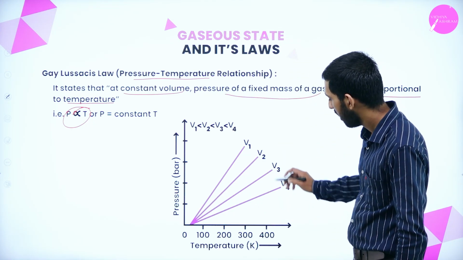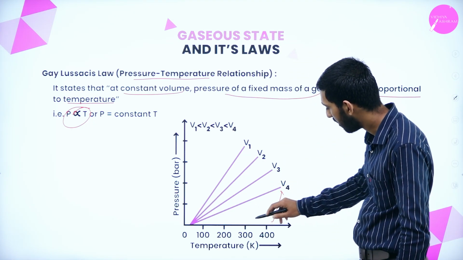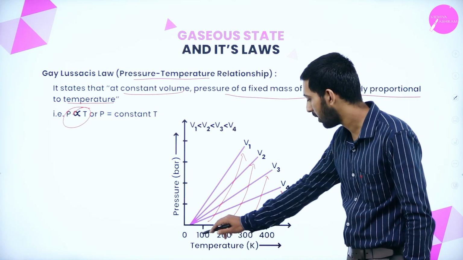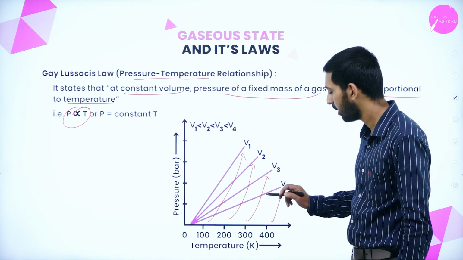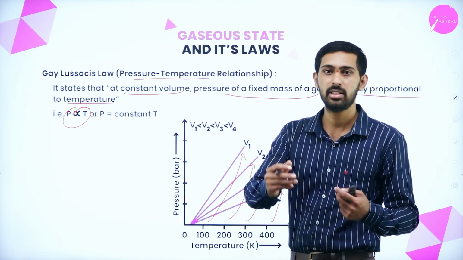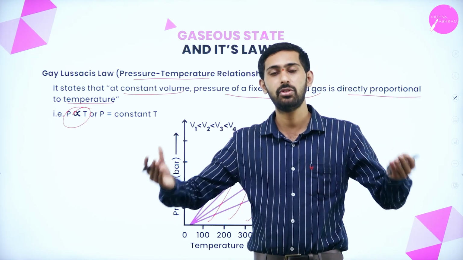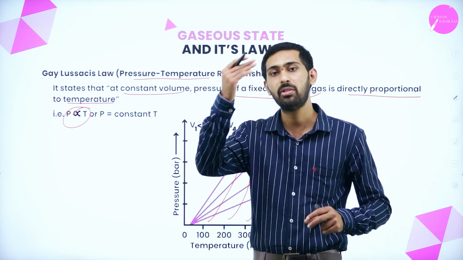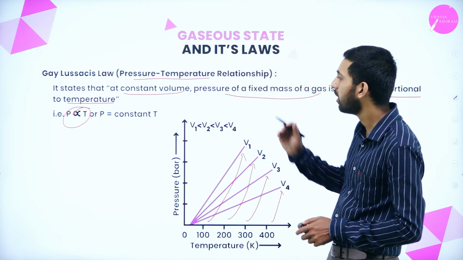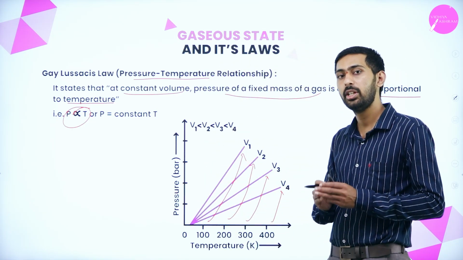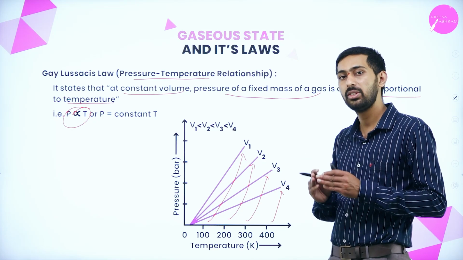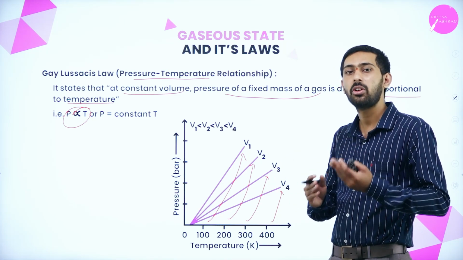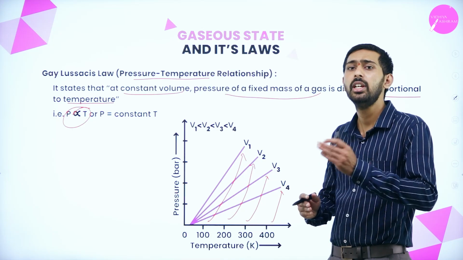Here also you see, as temperature increases, what will happen? Volume decreases, right? If you increase the temperature, volume decreases, because if your substance is in the liquid state and you supply the highest temperature, its volume goes on decreasing because it gets converted from one form to another form. So we have to keep the volume constant. When constant volume is kept, pressure and temperature are the same. There is no varying. If temperature and pressure are varying, you cannot keep the volume constant. It will go on changing.